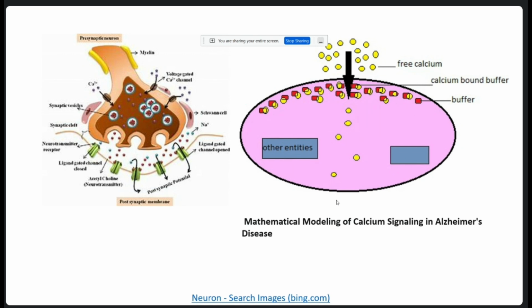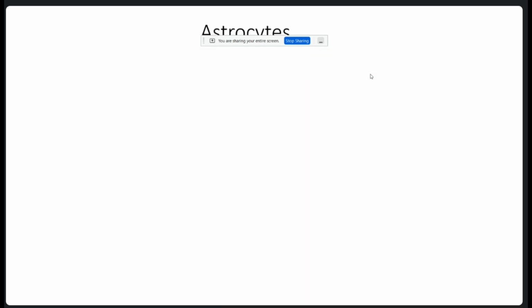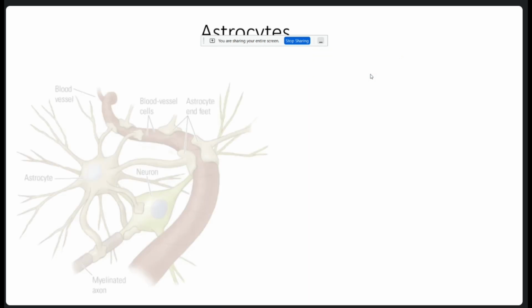So the first process, what happens here? Free calcium ion enters inside the cell, proteins react with the free calcium ions and make the calcium bound. So here the first physical phenomenon that we understand is that the reaction term is going on. As you know, the person who is familiar with chemistry or chemical engineering knows that if there is a chemical reaction, a differential equation takes place, and that represents the chemical reaction. So we use some physical law that is required.